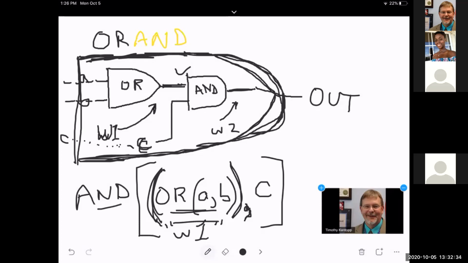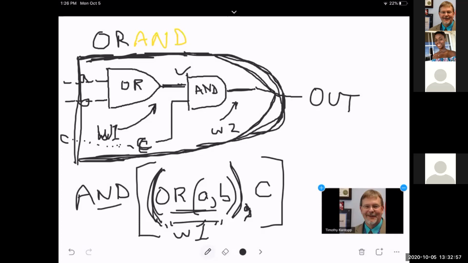Just remember, you're starting with the first logic gate, and you have to make intentional decisions about what your first one's going to be. And then the output of the first one has to be distinguished from being something other than out. And we're going to use W1 for wire 1, just for convention's sake, because that follows along with the examples in your textbook.